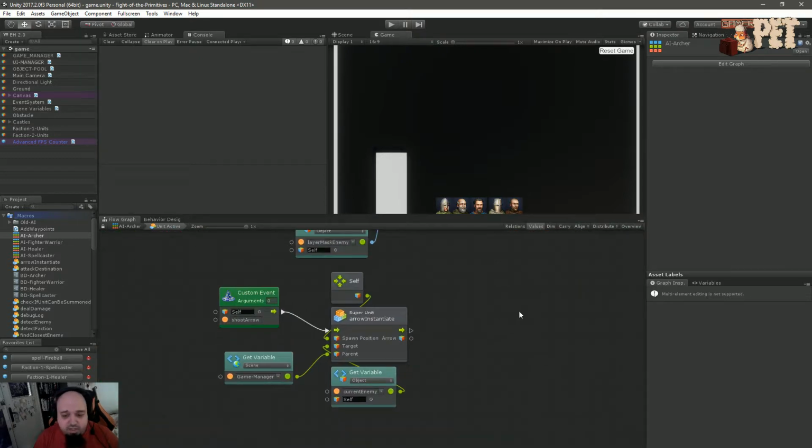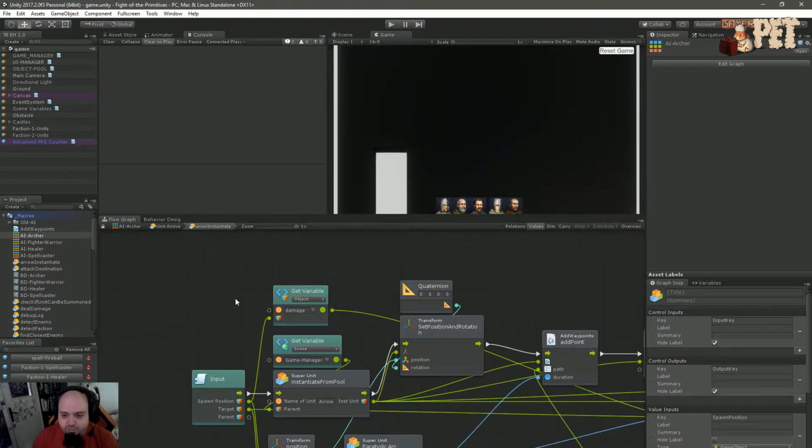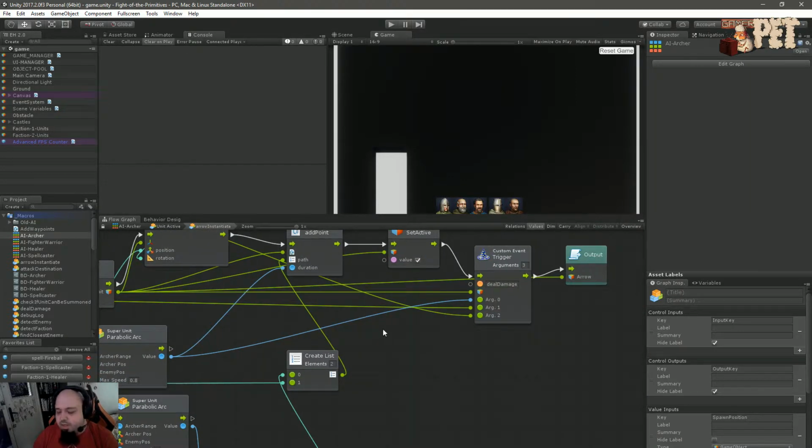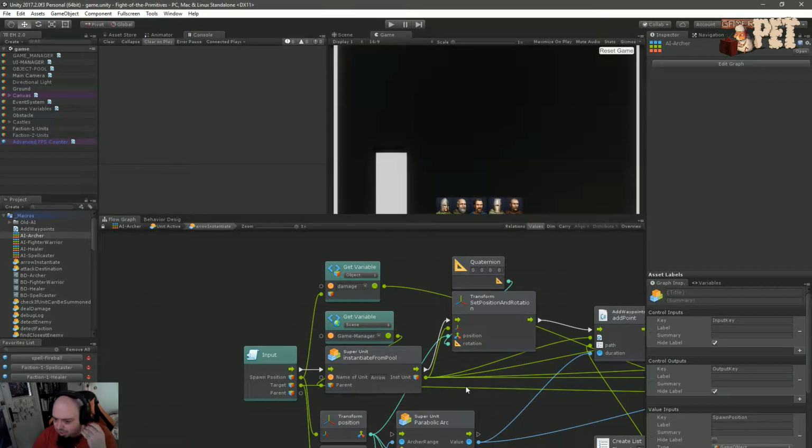Things are working. They might break. It was a little bit annoying figuring out how to do some things, but oh well. I also had to fix some things over here with the arrow, because the arrow was being shot, but if the target of the arrow died while the arrow was in mid-air, it could not send its event to deal damage to something that's not active. So right now I also do some kind of check. I believe this is where I do the check.